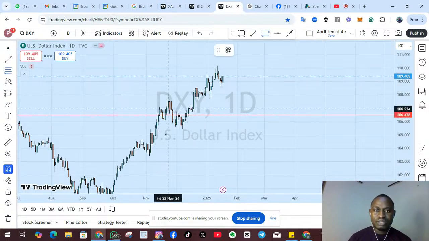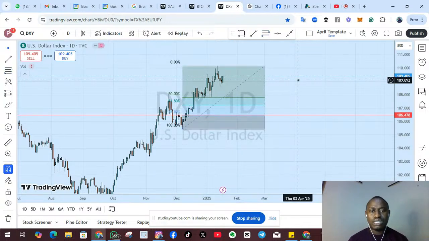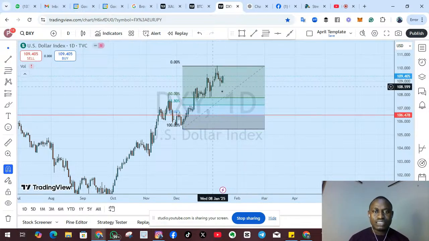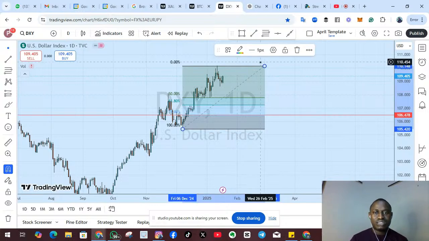So if you ask me, market has been bullish, awesomely bullish in the last few days, few weeks, and then what do we have here? Market is still in the bullish area. Market is still very bullish. And then what we should be looking for now, at the moment, let's look at it.